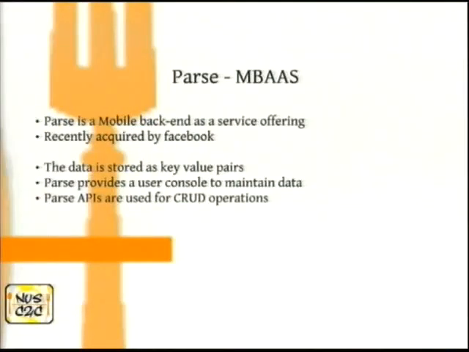Parse is a mobile backend as a service offering. Parse is a company, and as I said before, Facebook acquired it. The data is stored as key value pairs. Parse provides a user console to maintain the stored data, and for code interaction, they give us APIs to perform the code operations.